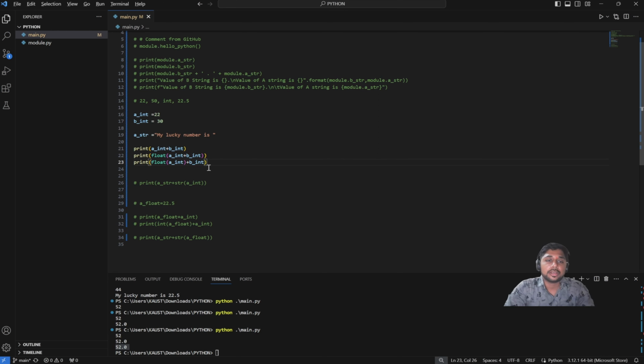I hope this is clear to you. This way, you can convert any data type into a particular data type using these methods. Here we use the float method, here we use the str string method, and int representing the integer method. So you can explicitly convert data types into your desired data types. I hope you get a clear understanding of both these data types.